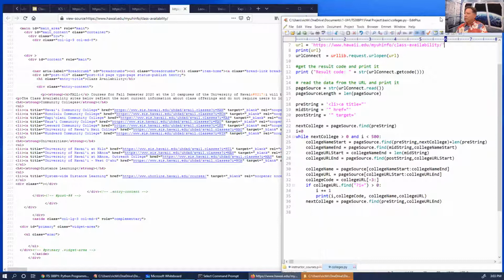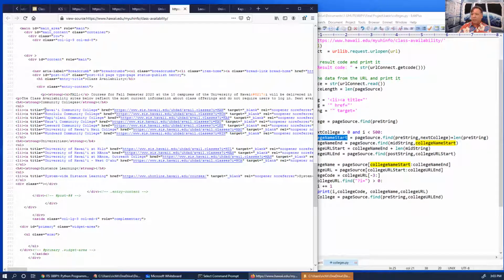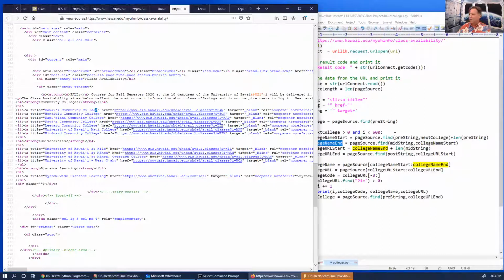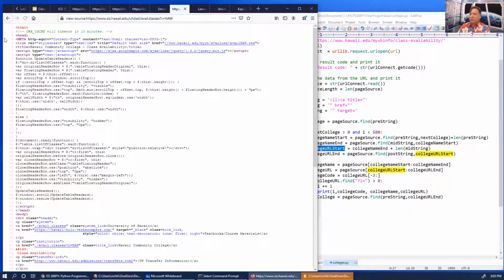So this here is going to be this point right there, and this here is going to be this point right here, and this here is going to be this point right here. Oops, I didn't do that.